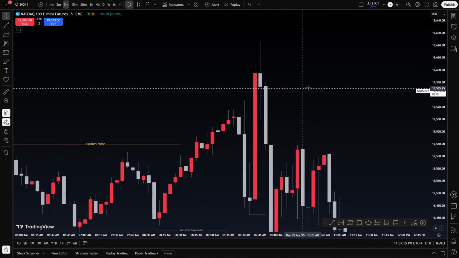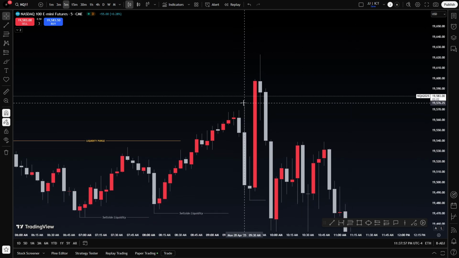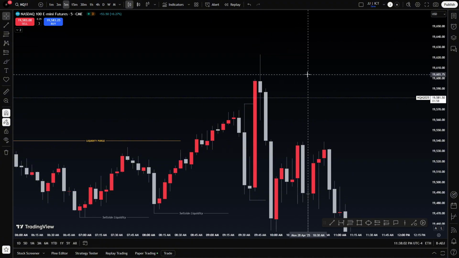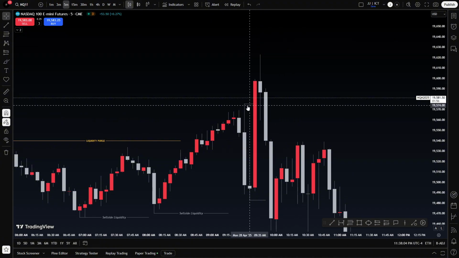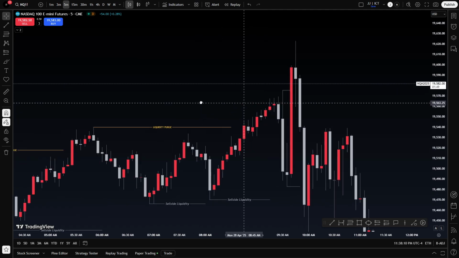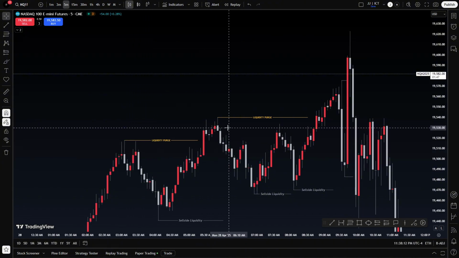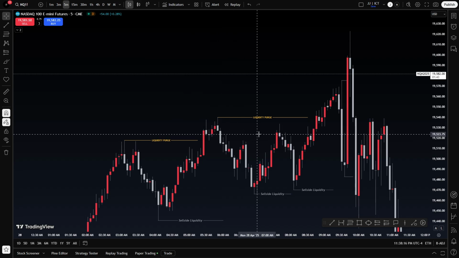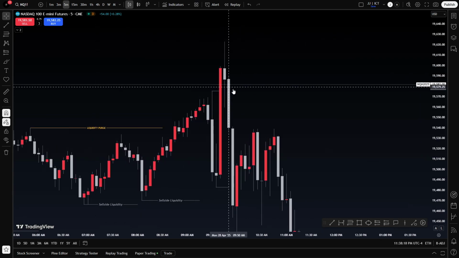Okay, and as we see, price did not run through this last high here, or that last purge of liquidity. It did not do it. So it wants to go lower, obviously, right? It wants to go lower because it's not showing any willingness to purge even these highs here. It didn't show any willingness to push through it. It didn't. Look at that. After it took the high out, it was struggling to go above it. And that's the same thing with this situation here.